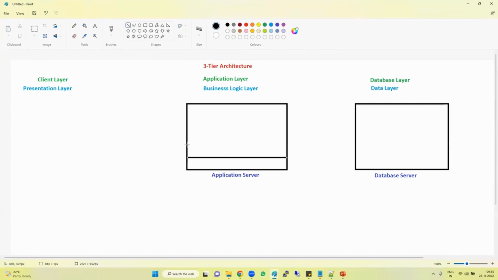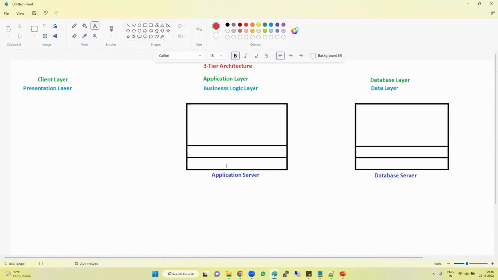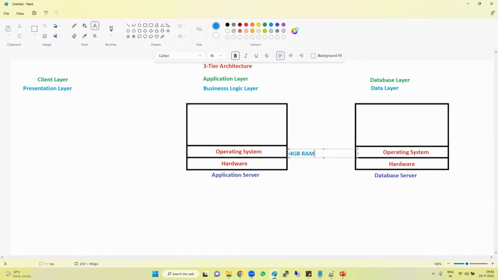So you have hardware. On top of it, you have an operating system for each server. That is common. So here we have hardware, and the same thing here also we have hardware. Here also we have an operating system, and the same thing here. What is the size of this? Should I go with 4 GB RAM? Same thing. So this has its own 4 GB RAM, and this also has its own 4 GB RAM, because those are different servers. Now I'll put my application here. This application can be written in any kind of language, correct?